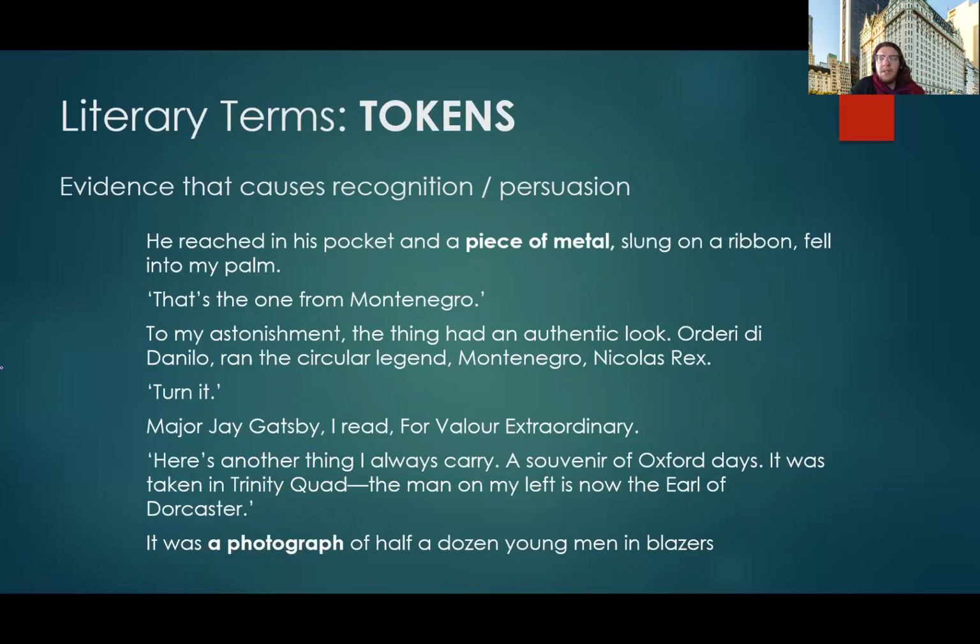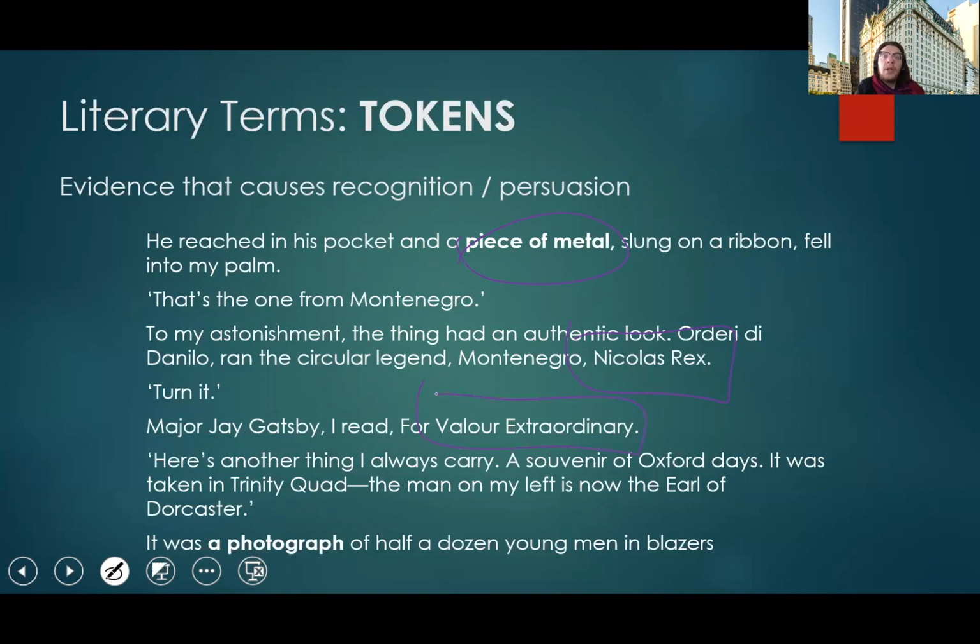Two pieces of evidence. One, he claims to have served in the war, and he happens to have a medal from that. Something that helps us think about the possible links between this and tragedy is Nicholas Rex. You might have heard of a play called Oedipus Rex, and if you haven't, you're going to read it next year. And then he won it for his valor.